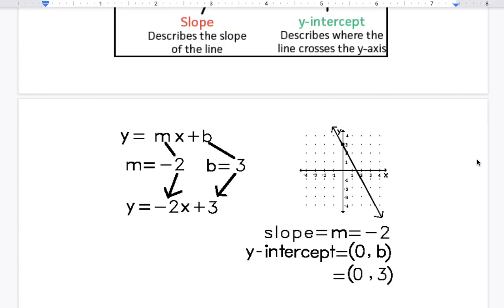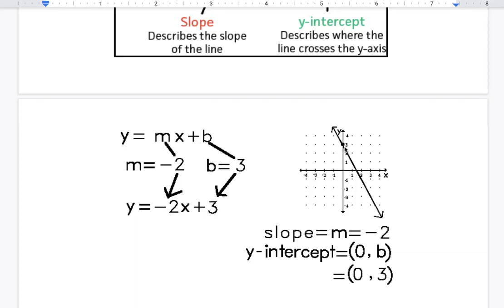The y-intercept is always going to be written in the form 0, comma, b for the ordered pair. Why? Because that y-intercept is going to meet at two integers. The first integer is 0 from the x-axis, and the other point is 3. So it becomes 3 as just the number it touches on the y-axis in the equation, but the actual ordered pair for it is 0 and then 3.